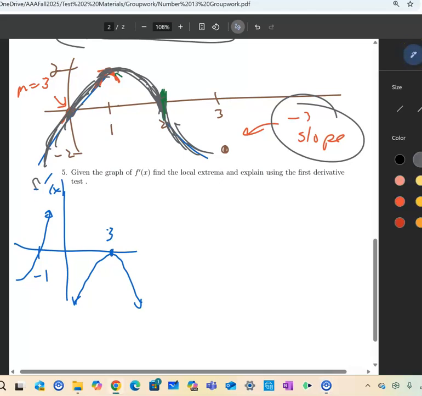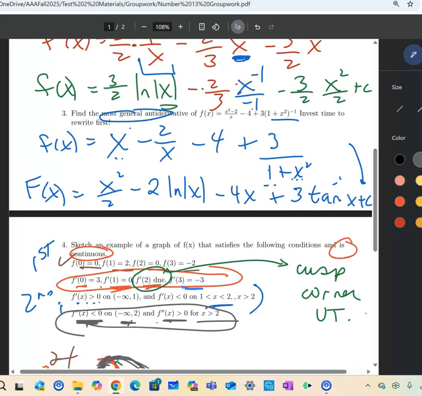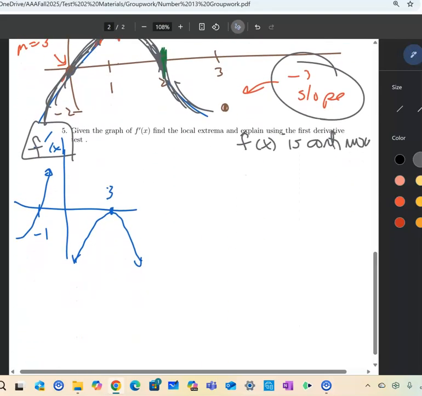These are the hardest kind of problems where I give you the f prime and I want you to graph f of x. Sorry, I forgot to say it here. F of x is continuous. Its domain is all reals. Sorry, that's very messy. F of x is, let's say, defined on all reals, so you can't make holes or vertical asymptotes or anything. Okay, so let's look and see what we've got.